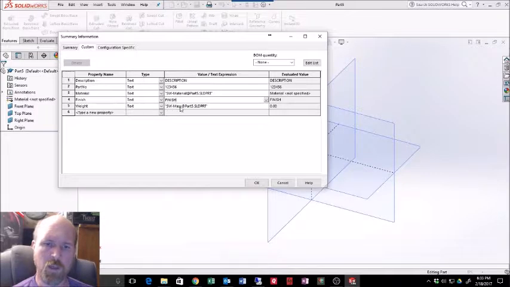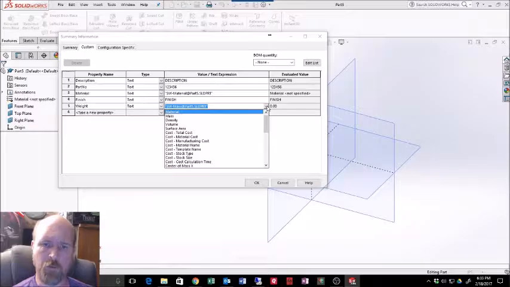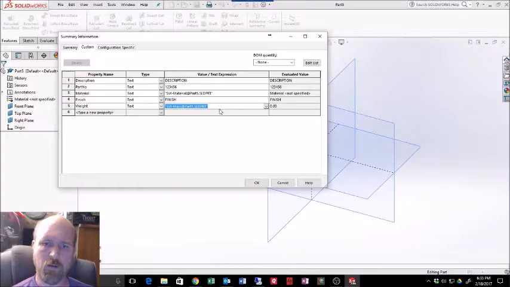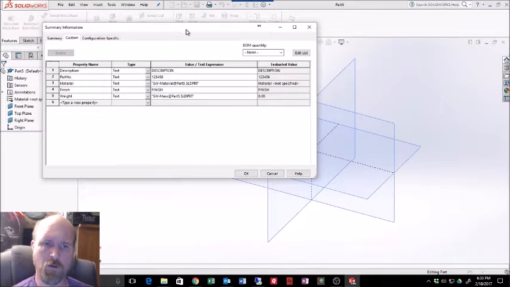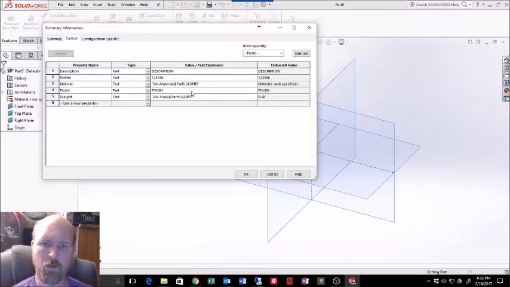The weight, we have a drop-down pick for weight that's called mass. And then it fills in the weight of the part. Once we have a part drawn, it will fill this weight in based on the mass properties of the part. And so that is all you need for a part file. These values will then be fed into our bill of material or our title block or whatever we pull this part into. It will grab these properties.